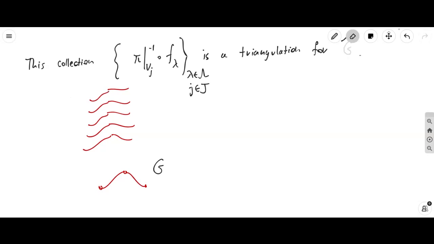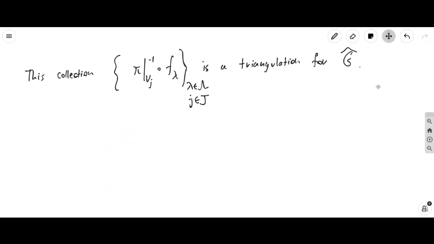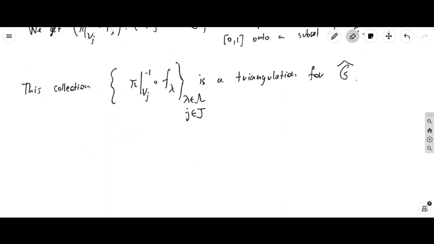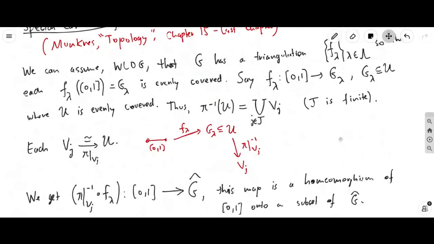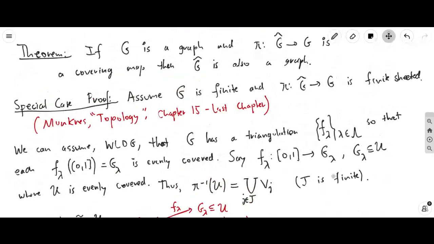So they have to intersect the right way. Basically, you cannot have a situation where one edge goes like this and another edge goes like that. Because then if you were to project them, they would intersect in the wrong way in the base. So that's the last thing you have to check. You have to actually show that that gives you a triangulation for the covering space by verifying all of the required properties. But I think that's clear enough. That's the main idea of this. And furthermore, let me also add this to the theorem.